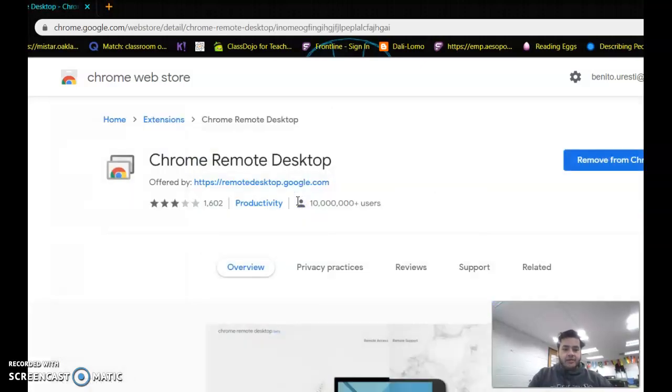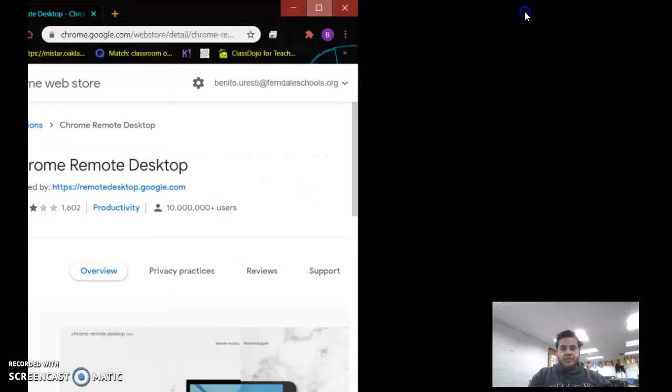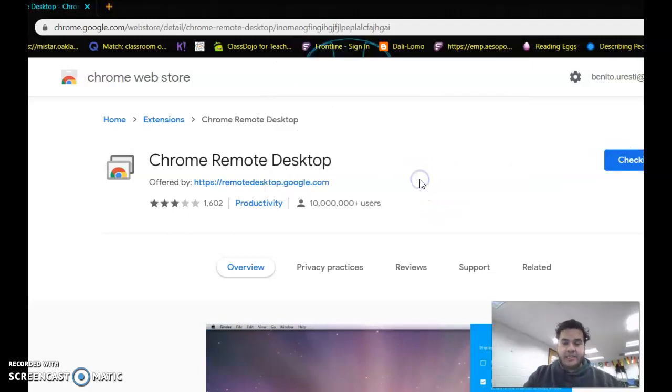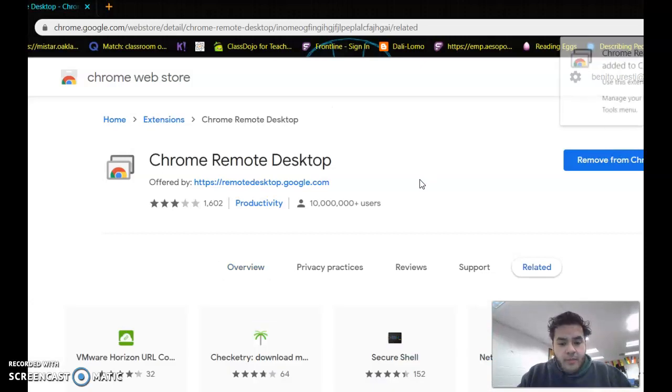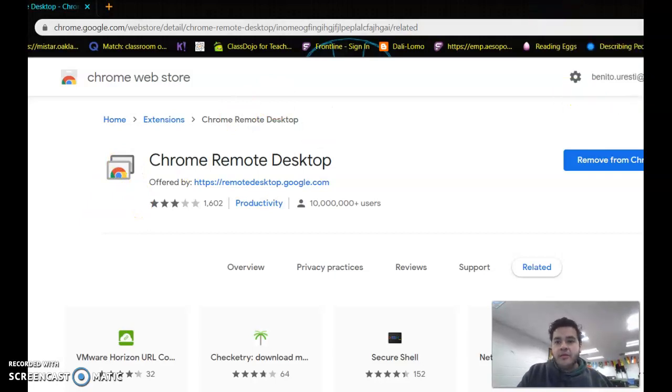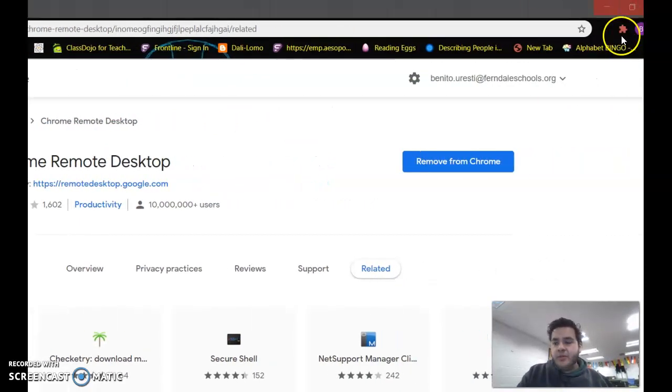I'll just go ahead. Oh, it's technically an add-on. Oh, I already have it. I forgot I did this a while ago. Okay, so remote desktop. Oopsie. You know what? I'm going to remove it so that I can reinstall it to show you what it looks like. Okay. So we click on add-on extension. Good. It's added in. You see the little picture. It'll be up in this corner when you put it in.